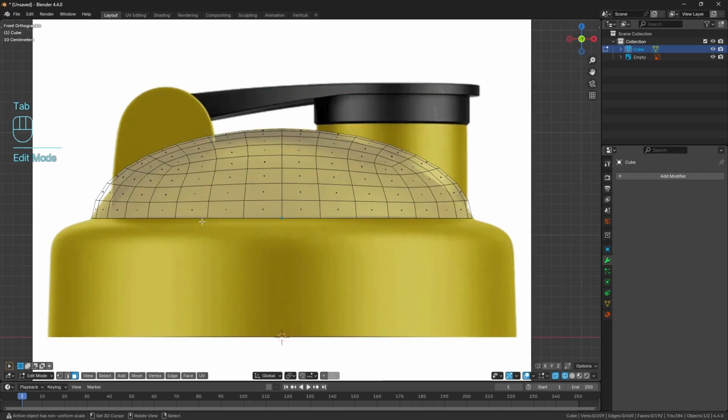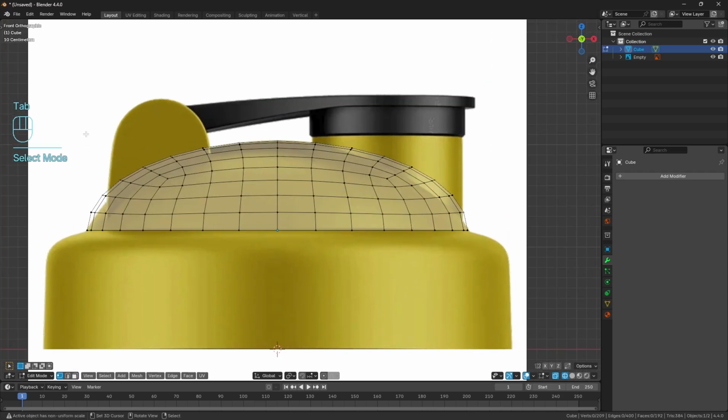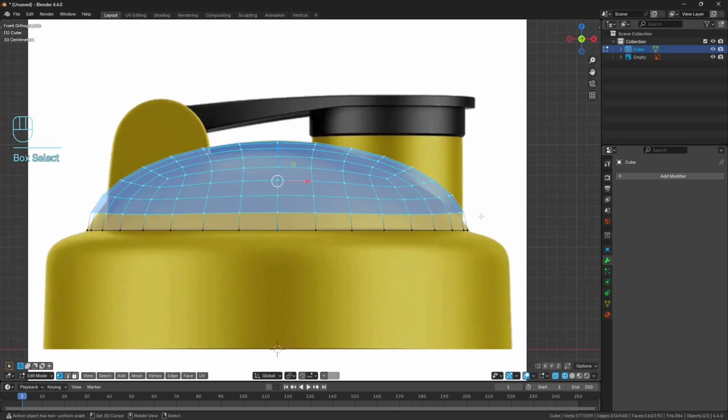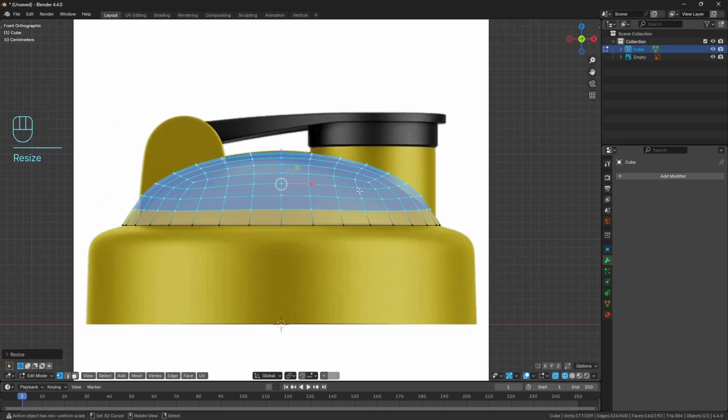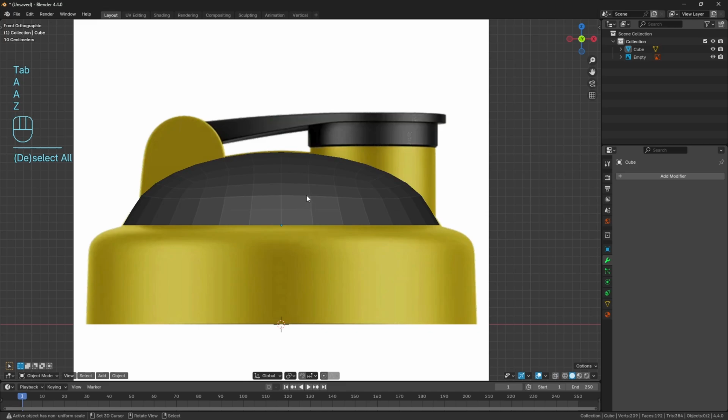Cool, so then if we go back into edit mode, and just in vertex select, I'm going to select everything but the bottom row of vertices, and I'm just going to press S to scale and bring it in just to match the curvature of the shape a little bit better. And one final thing we want to do is just back in object mode, go Control A and apply the scale, otherwise we'll get some weird effects as we try to work through the model here.